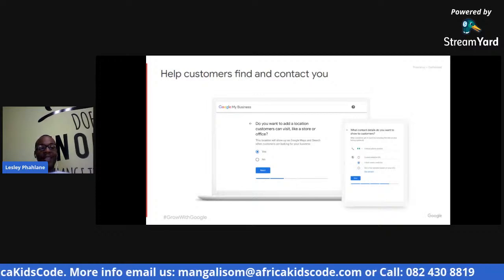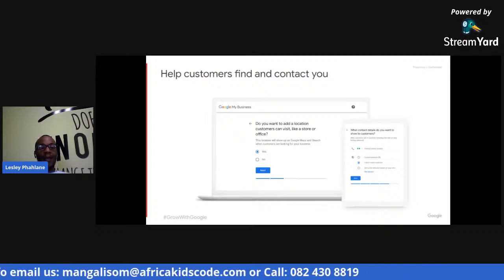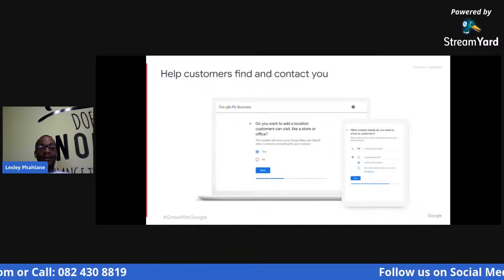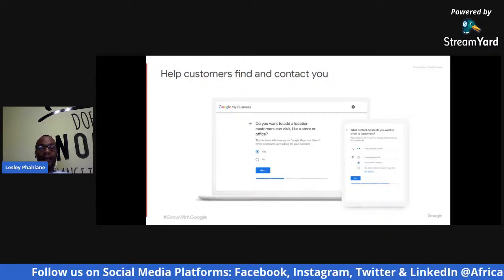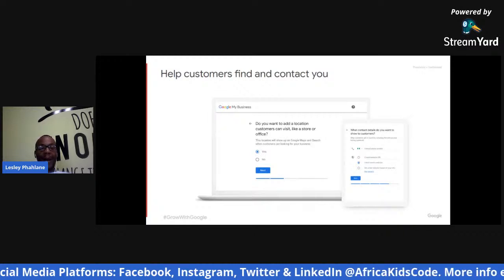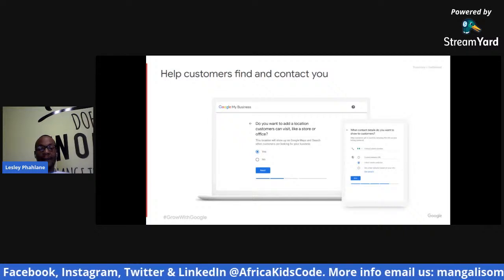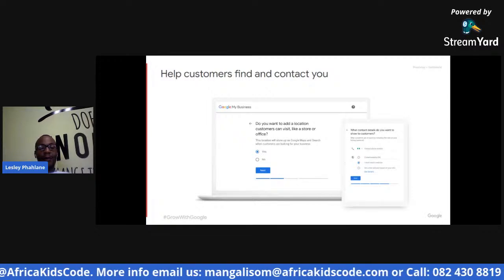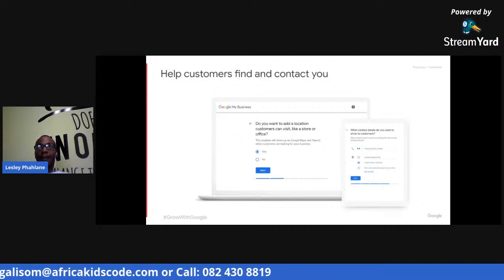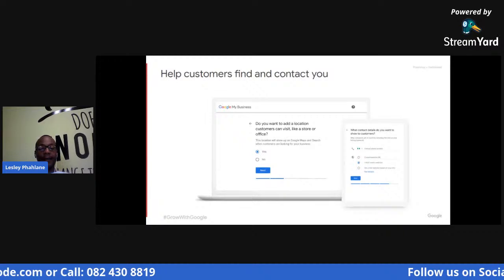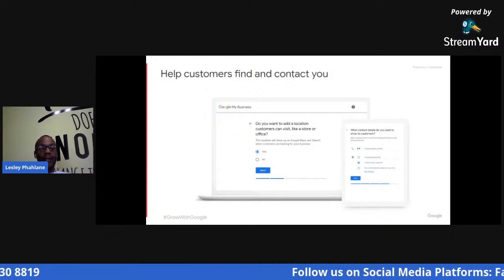We also have to find a way to make sure that customers find you and can contact you. Location is sometimes optional. This is useful if you have a shop location, but if you are just doing your business online, you can skip that part for now, or you can use your home address. But remember, if you put your home address, some people will just drive there without contacting you first. So if you are just running your business online and you don't have an office yet, you can skip the part for location.